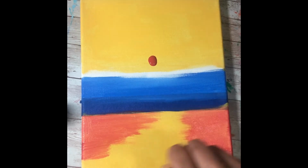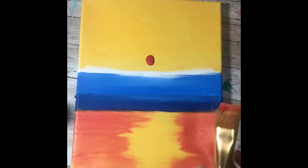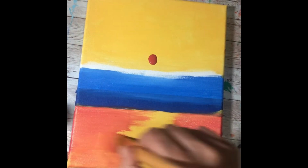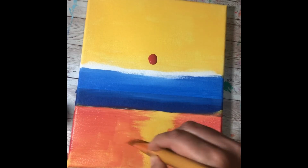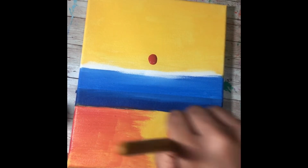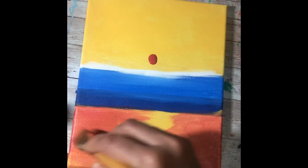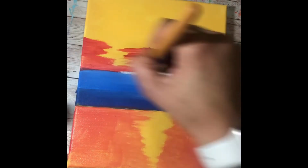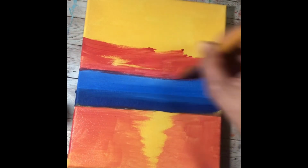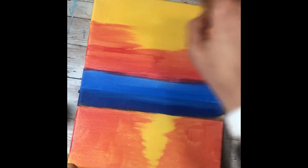So here you can see I'm starting from the edges towards inside, creating an upside down V shape, leaving that yellow bright V shape in between, so that it shows like the middle part is bright. So I don't want to color that part with orange or red. On the contrary, on the top part, I will be going all over with my red color because I need to create a sunset scenery there.